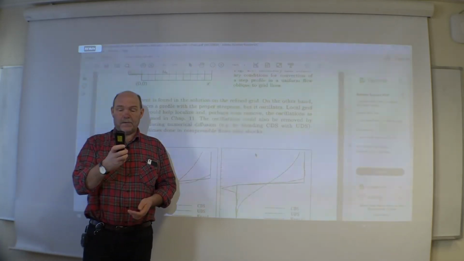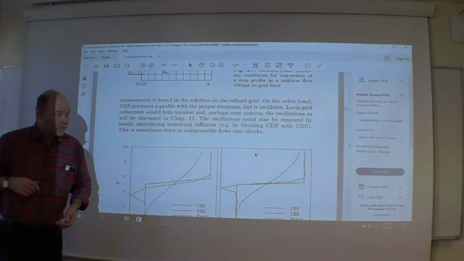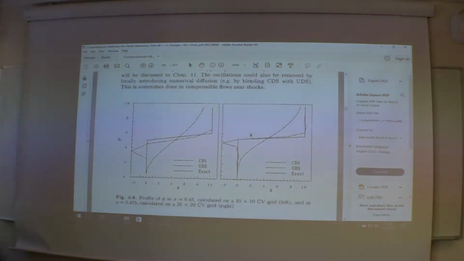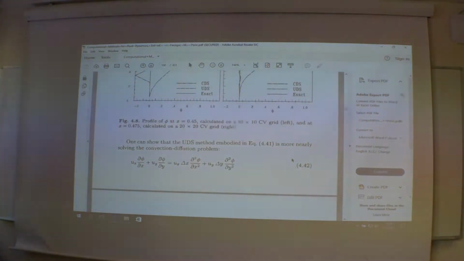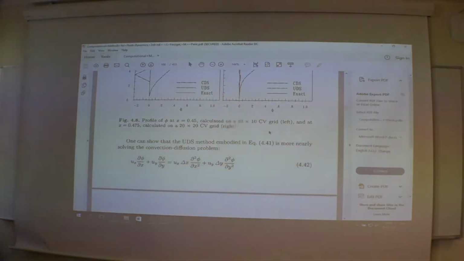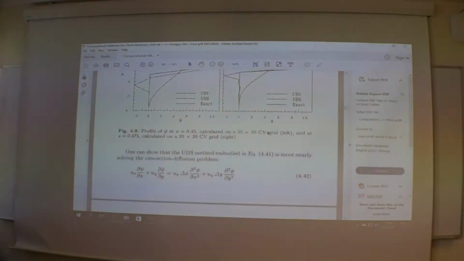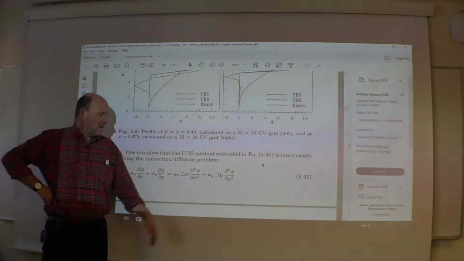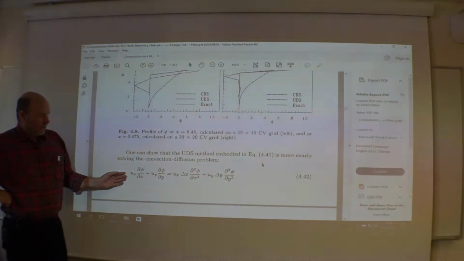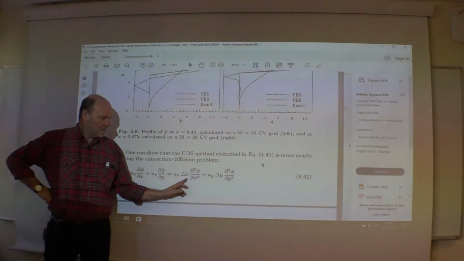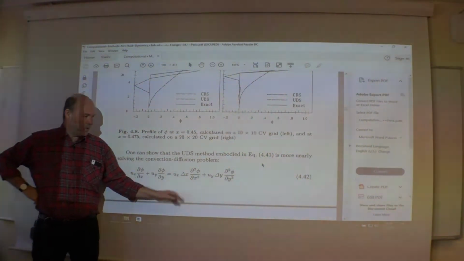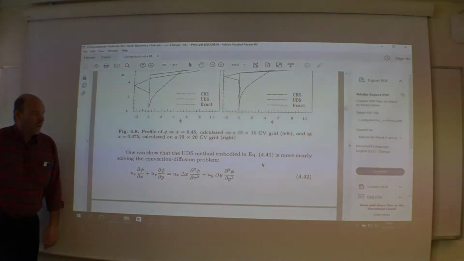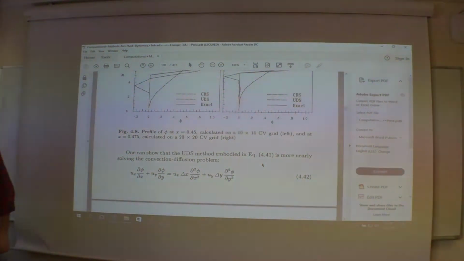Okay, I won't keep you too long today. A little bit more about this last example. When using the upwind method, as he has shown here, yes, indeed, you get the first error terms as diffusion. So you have it there.